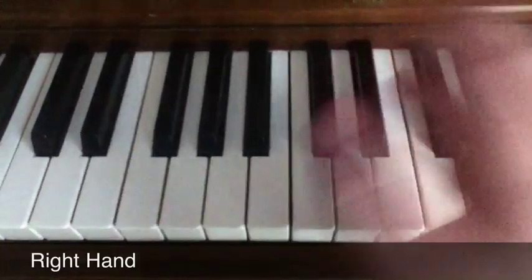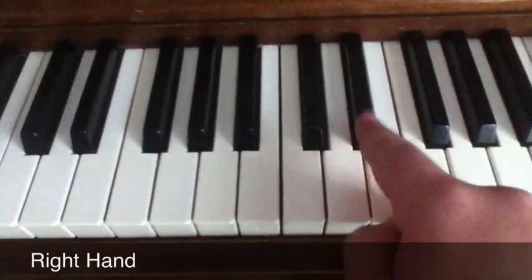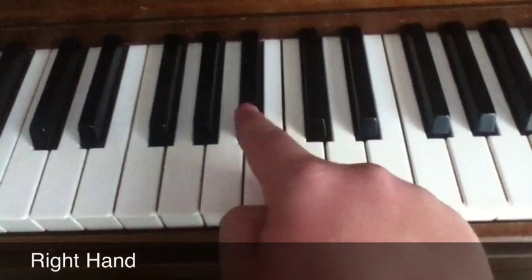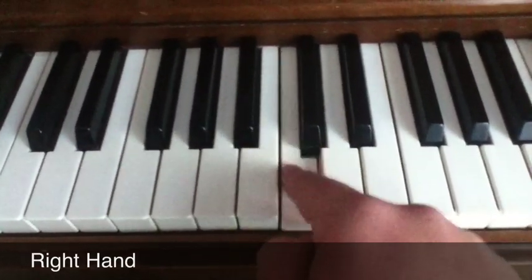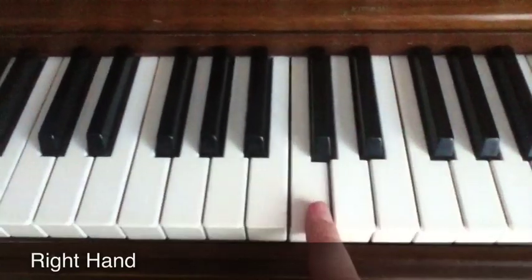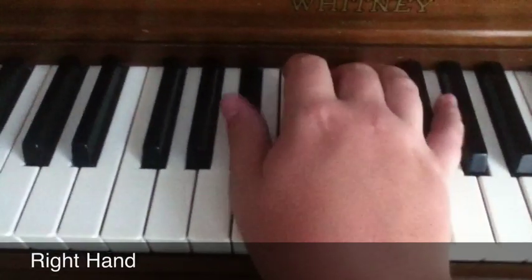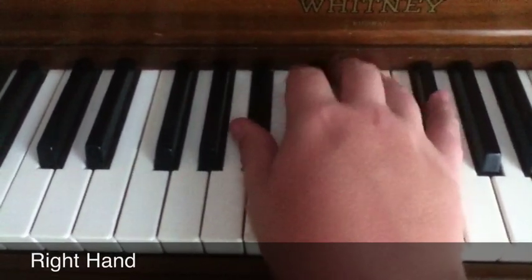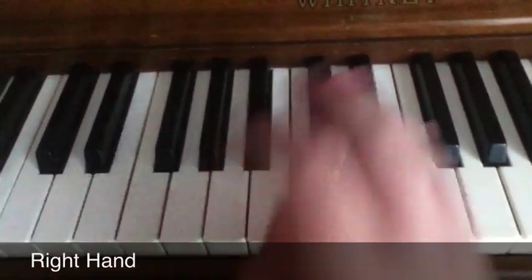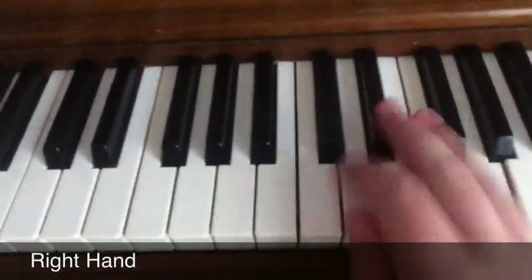So it starts off, the beat is just this. One of these three, we'll start off with this one. The D sharp, A sharp, D sharp, A sharp, D, A sharp, D, A sharp, C, A sharp, C, A sharp. Just like that. And then it goes back to D, A sharp, D, A sharp. So all together, you play that four consecutive times, that whole run through, like that.